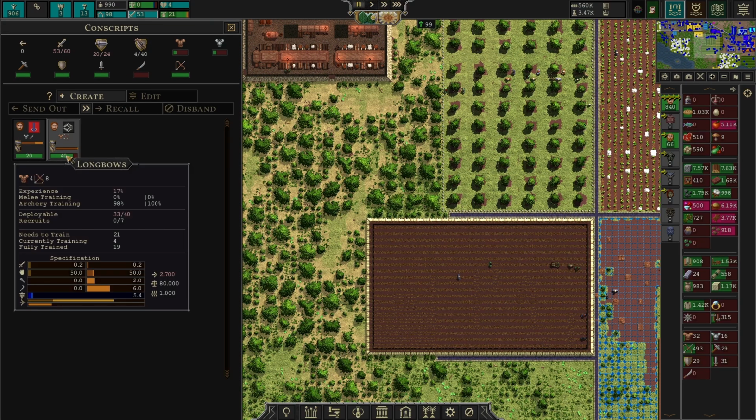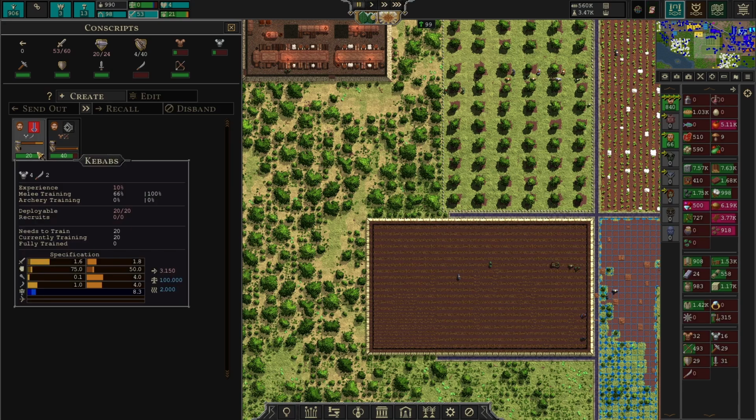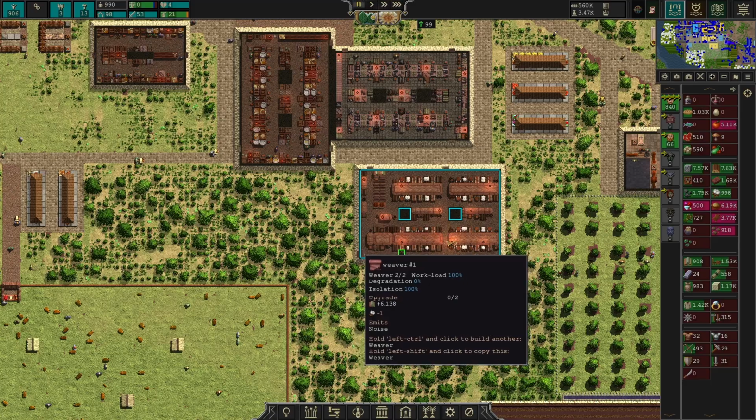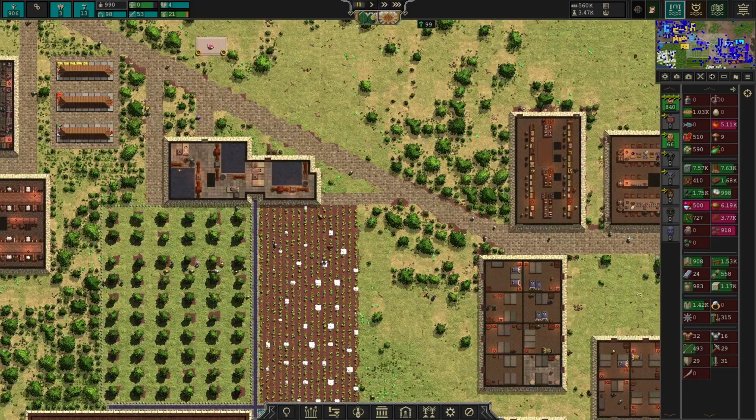And we just have to, okay, it's 7. We lost 7 people, so we just have to train up 7 new recruits. So overall it was a big victory.